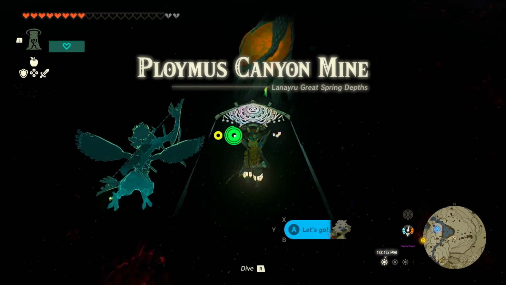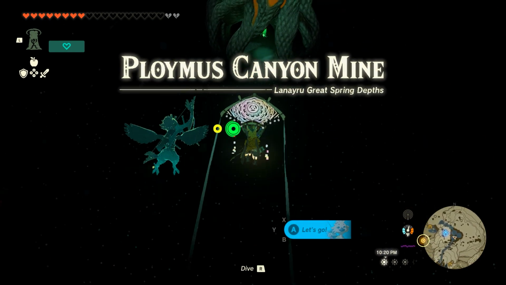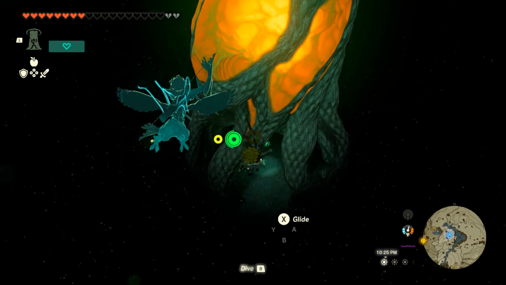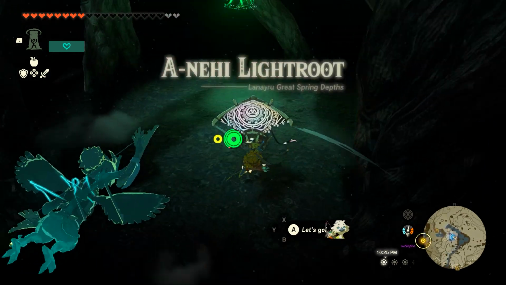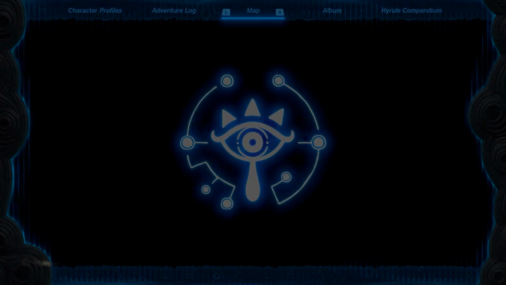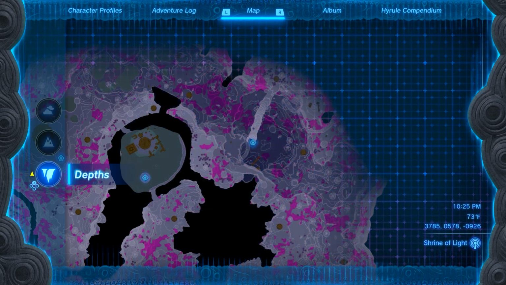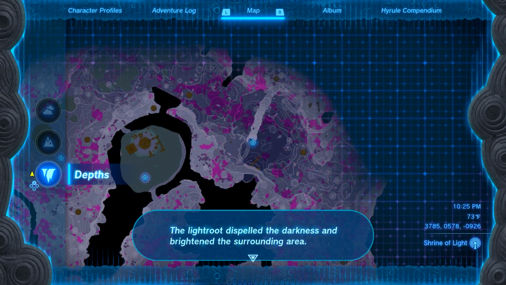I think I'm probably going to eat something here pretty soon. Oh, it's a mine. Nice. A knee-high light root. Okay. Interesting.